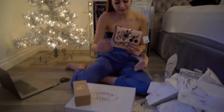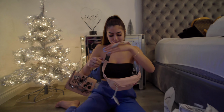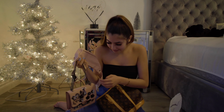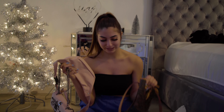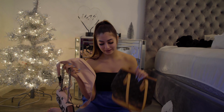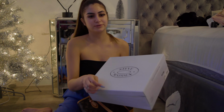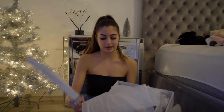So now I have all the items. I have my Burberry sunglasses, Madden booties, pink little purse, pink fanny pack, and then Louis Vuitton purse. Okay, so I'm not sure what I should keep. I want to keep the Louis bag, but I want you guys to be able to win this, and that's definitely my favorite, but I don't know which one to keep. So I made my decision, and I'm just gonna keep the shoes because I think the shoes are very cute, and they're my exact size, and I could pair them with a lot of stuff. So I'm gonna keep these booties, and then I'm gonna be giving away the rest of the stuff.